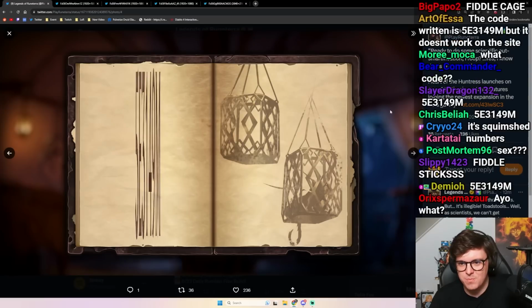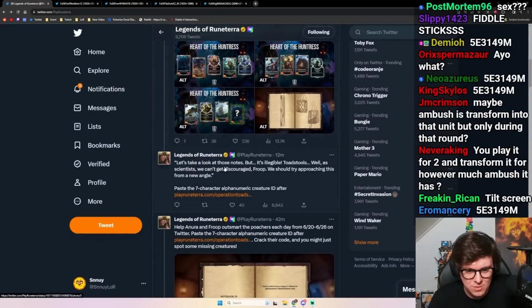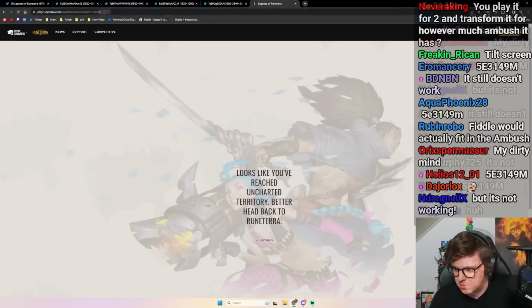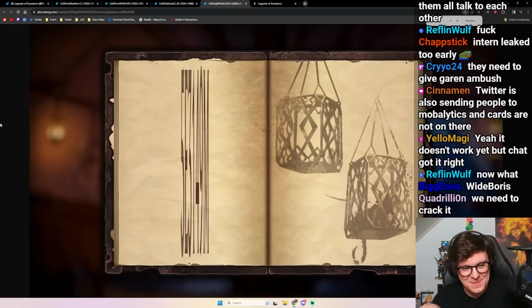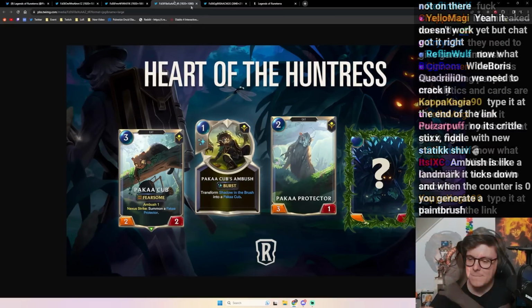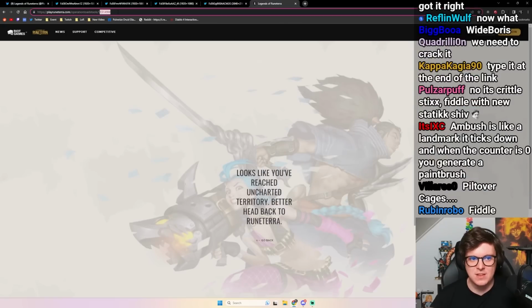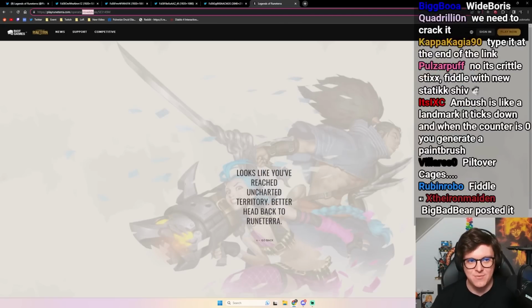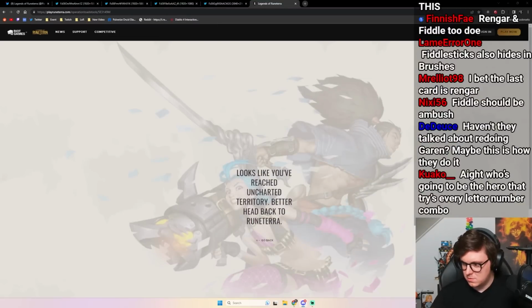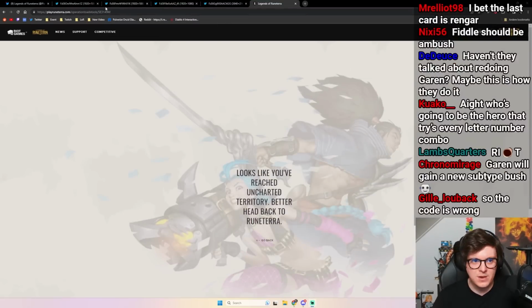And that is what we're supposed to post behind the previous link here. Doesn't work. Yeah, it doesn't work. Okay, well, we have the code here. We just don't know what the hell it is. They need to give Garen ambush, right? Garen is the only champion that should honestly be hiding in the brush. That is Garen's whole playstyle. Like they said, it has to be exactly like this. You have to post the code after this. You send me a DM with the code. Let's see. Yeah, okay. I mean, the site isn't working though.